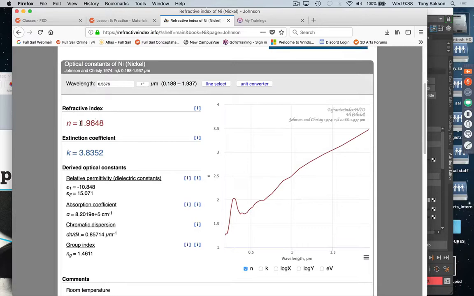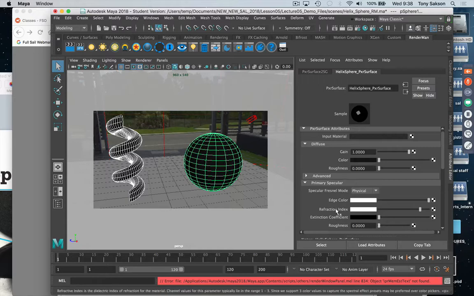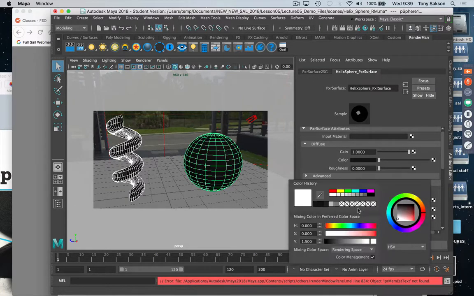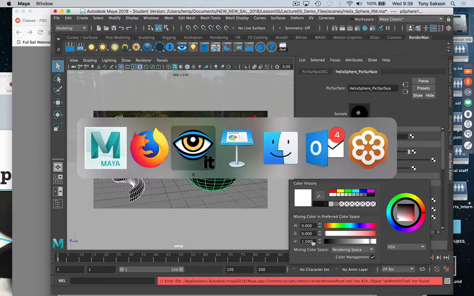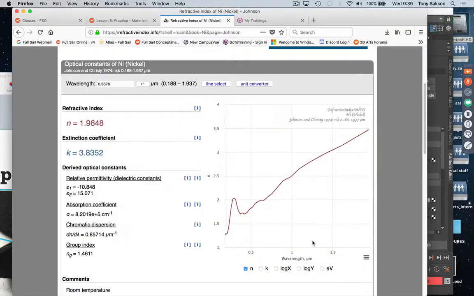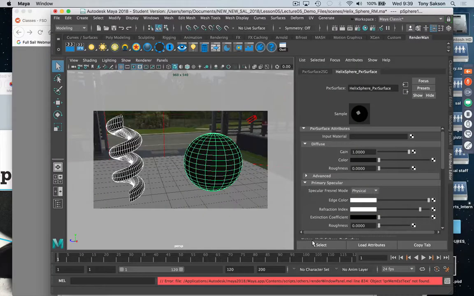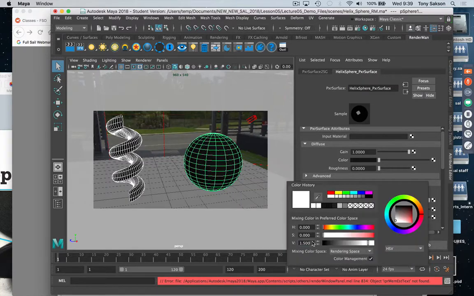So the refractive index is 1.964. So into my refractive index, I click on my color swatch, and down here under value, I type in 1.964. Whoop, that's edge color, don't want to change that. Refraction index, 1.964.